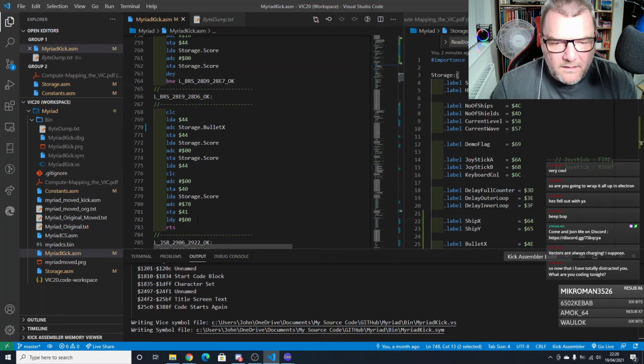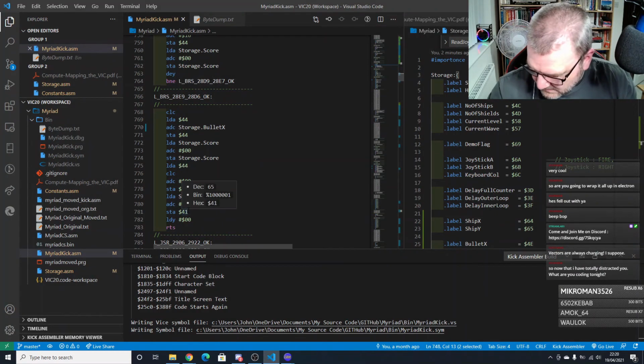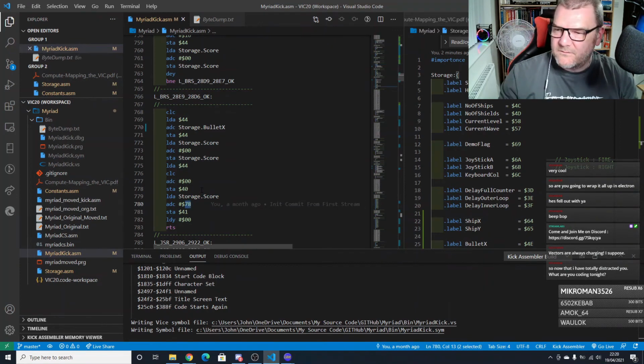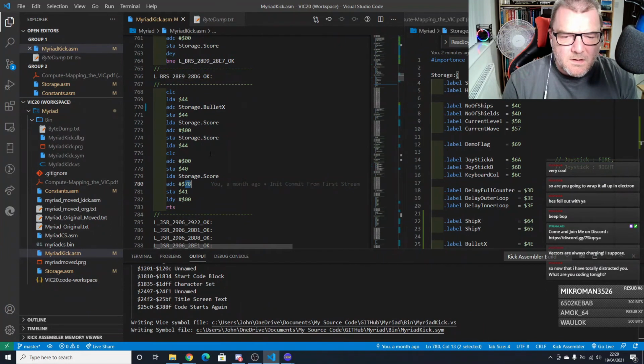And then, aha, 40 and 41 is the colour. Because it's adding the differential, 78. Okay.